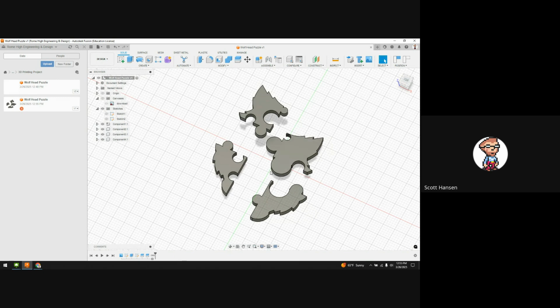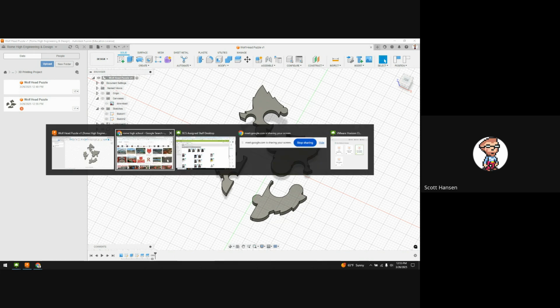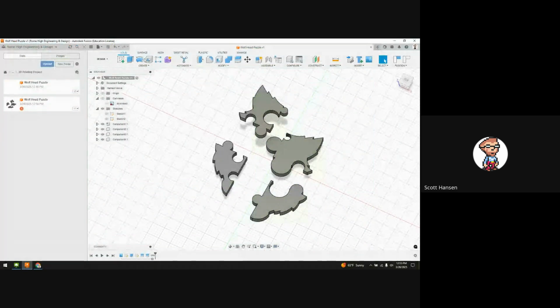But like I said, that's kind of the basic steps to get you started. So give it a shot. If you want to do a 3D puzzle type thing, if you want to do one of the other options, that's perfectly fine. We'll look at some demos for those other options tomorrow. All right.